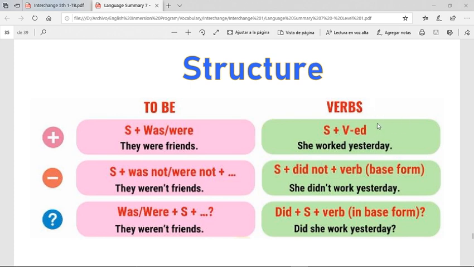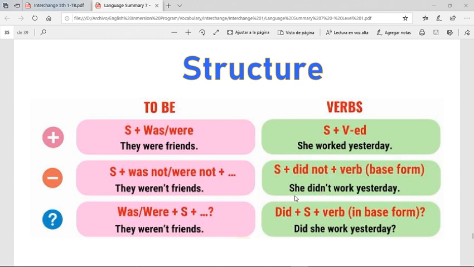If we want to say something in negative, it's the same but with some differences. Okay? We say the subject, then did not or didn't, that means the same, and the verb in the base form. Why in the base form? Because did is the past of do, and here it is working as an auxiliary verb. Since in this sentence we already have something in past, we don't need to say the verb in past again. It will be redundant and it's incorrect. So we need to say the subject, plus did not or didn't, that is the contraction, and the verb in base form.